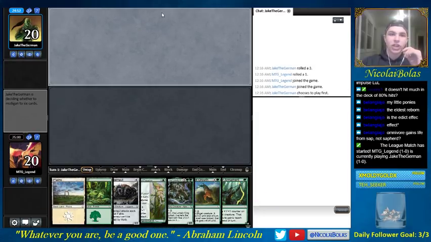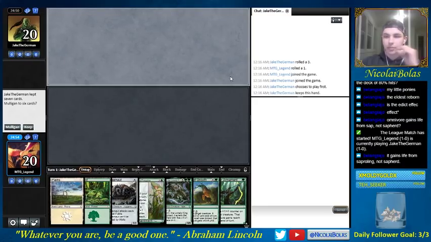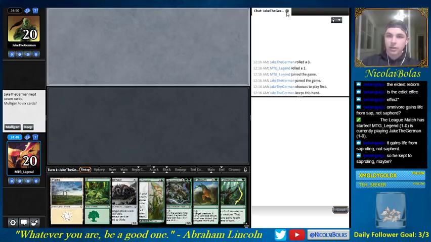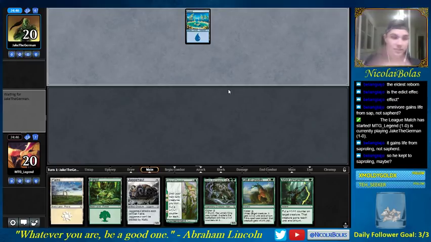Playing against Jake the German. I already know more things about this person than he knows about me. Okay, that's cool. Good to know. He's kept the Sapling token. We'll keep this. We're on the draw. We have 18 lands in our deck.